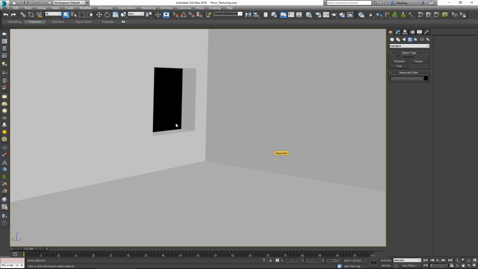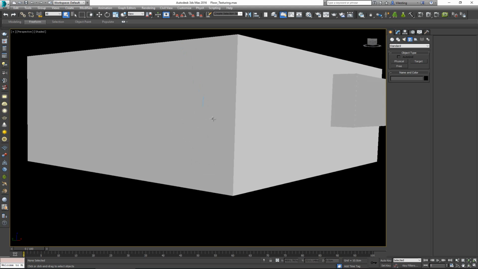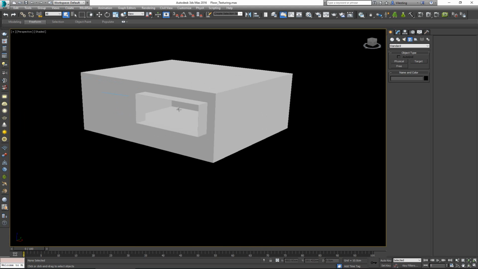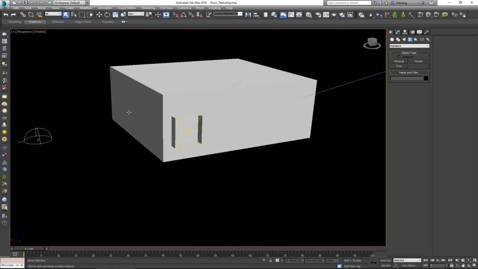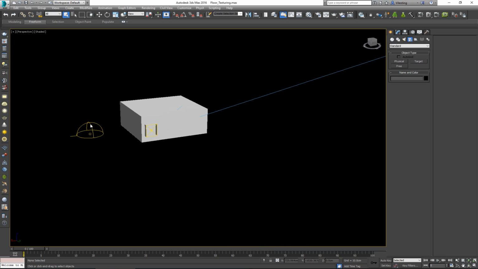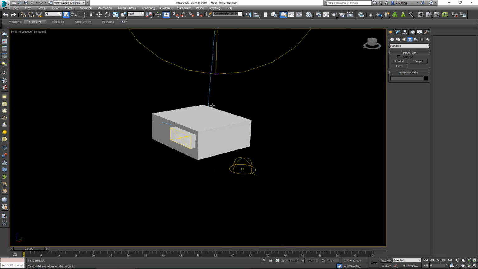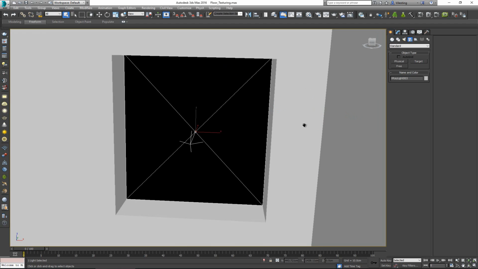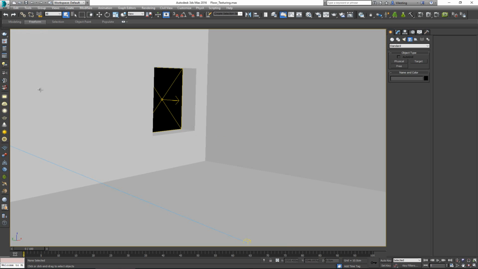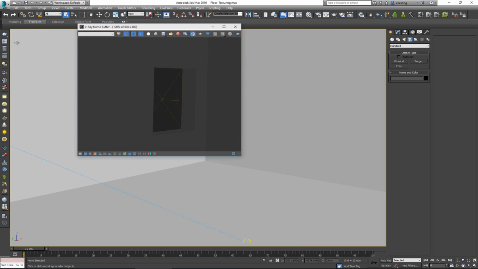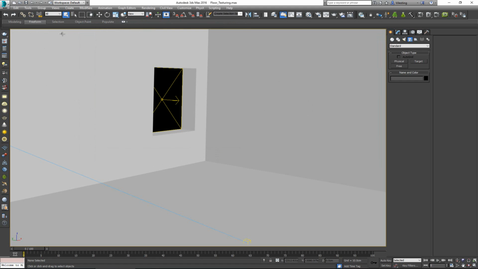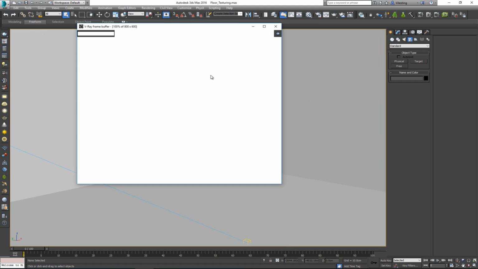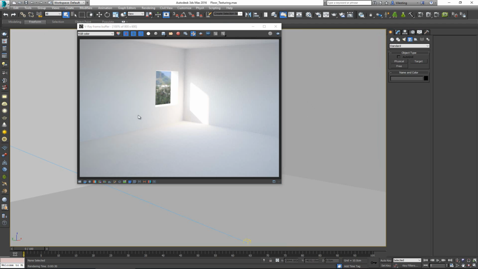As you can see, it's a very, very simple box with an HDRI light, a V-Ray sun, and 2 lights here to act as light portals. So other than this, this is a very, very simple scene. If I take a look at how the scene looks, I'm going to render it really quickly. And as you can see, a very clean scene.